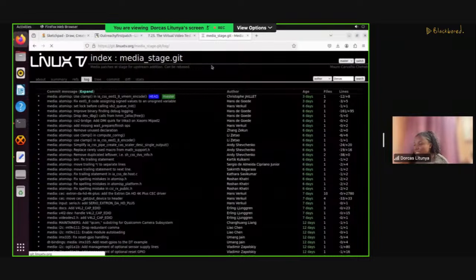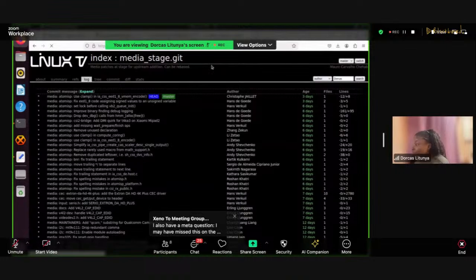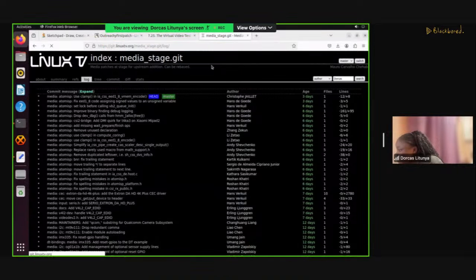Is there anyone who has a question until there? Is it clear? Okay. I may have missed this, but for the components of the kernel that you contributed to, why did you contribute to them? Were you doing it for work, personal interest, etc.? Yeah, so for me, it was for work.